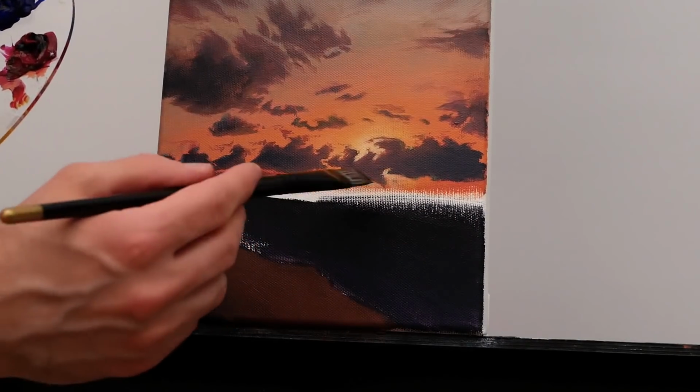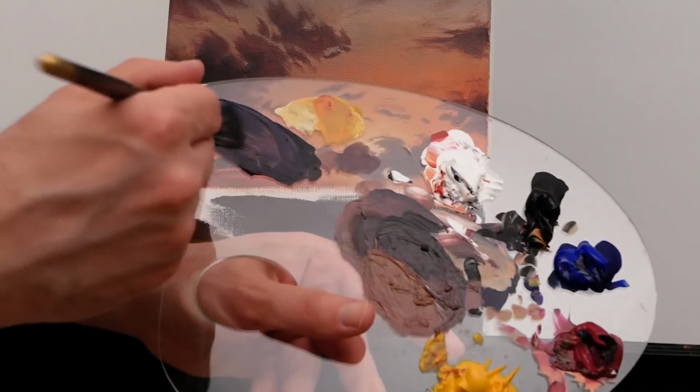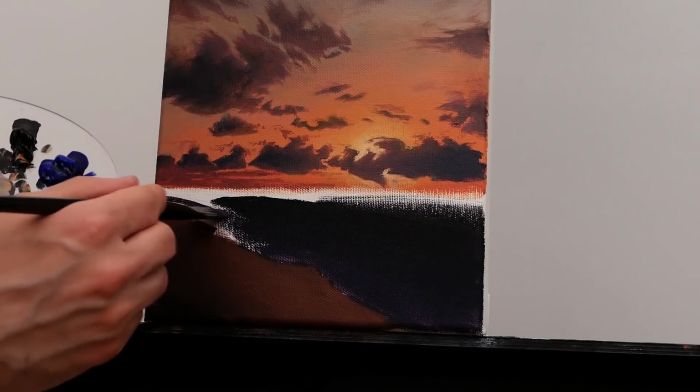You know, this is actually working out well. The back, a little bit darker. The front, a little bit lighter. I like that.